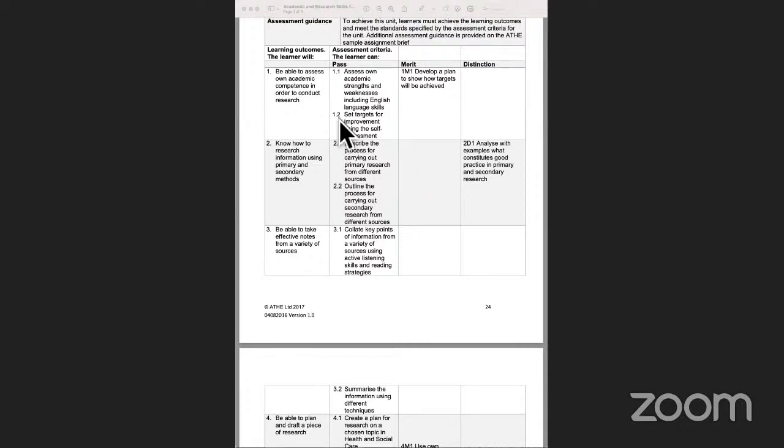Primary data tends to be from surveys, questionnaires, interviews, focus groups. Secondary tends to be from already published sources of research, which could be websites, journals, articles, previous research, government agencies publishing data. So in the health and social care sector, we have agencies like NICE, the National Institute of Health and Care Excellence. We have the Office for National Statistics, ONS, which basically publishes research. NIHR is the National Institute of Health and Care Research.